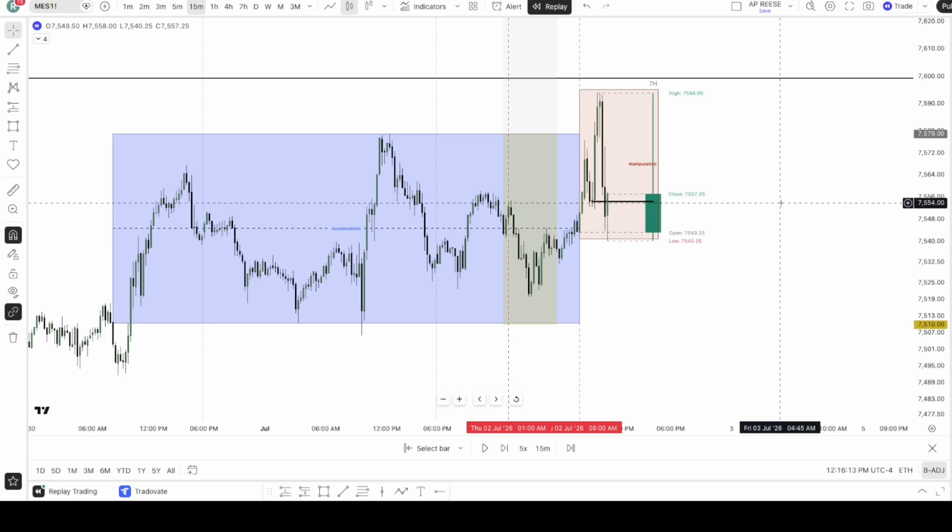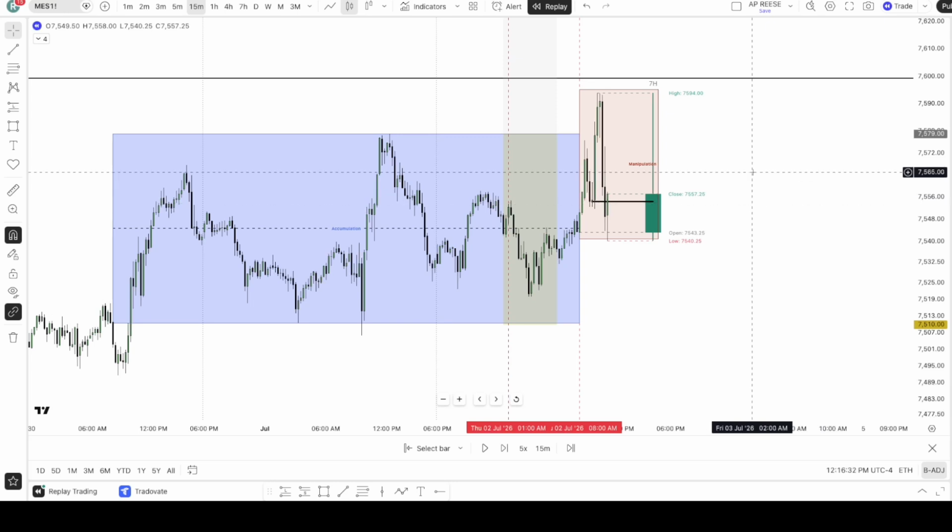Instead of asking, is this the breakout? You should ask yourself, what did price just accomplish here? It just took out highs, closed back inside the range. Now that price just reached liquidity, that's the important part. Whether it swept the highs or it swept the lows, the market collected orders before making its next decision.